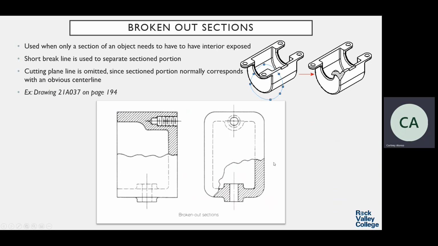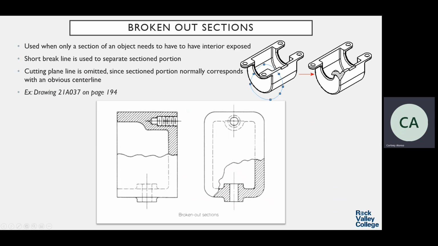So basically, I'm cutting this off and peeking in to see what's inside, rather than section cutting the entire thing. I'm just breaking it off on one piece to show you what's there. For an example here, they wanted to show you details of this area, so they broke this half off and then showed you what you're seeing. If I showed you just this view as, say, a front view, and I'm only seeing hidden lines, I wouldn't see all these details.